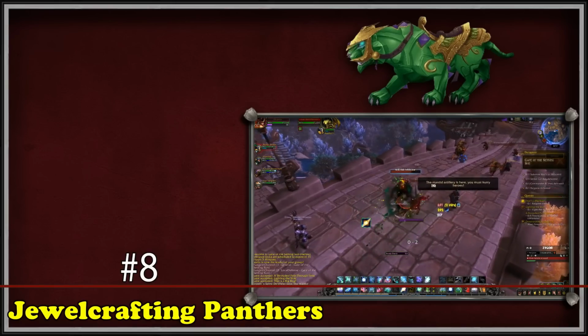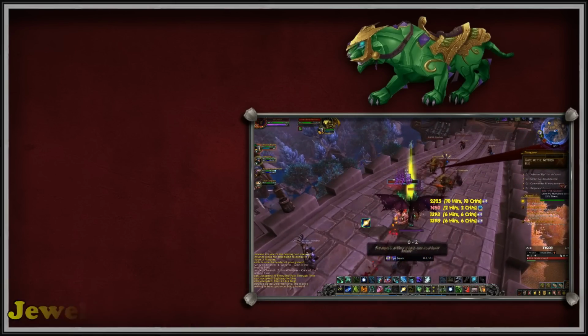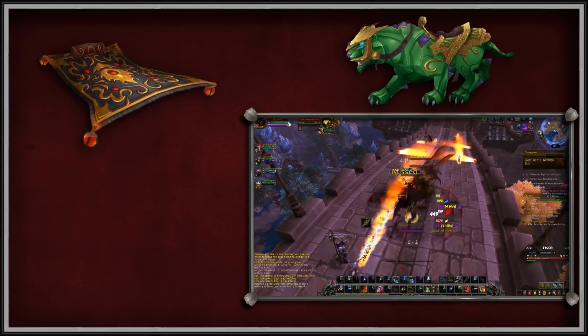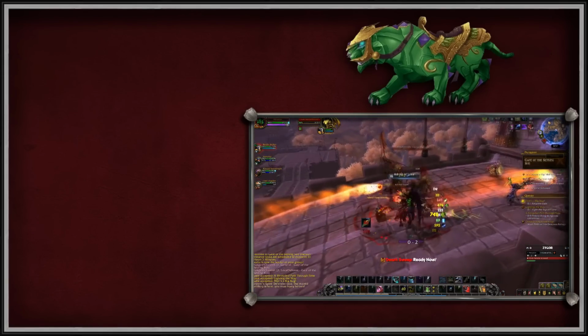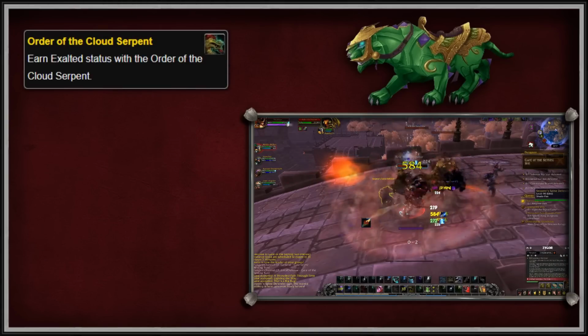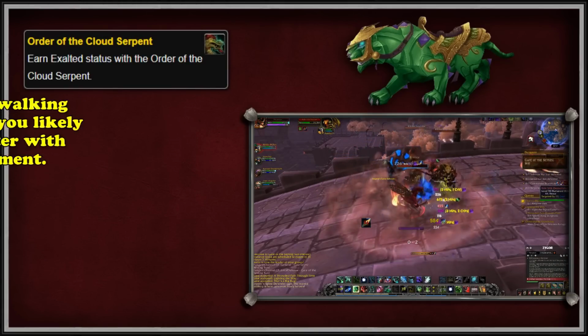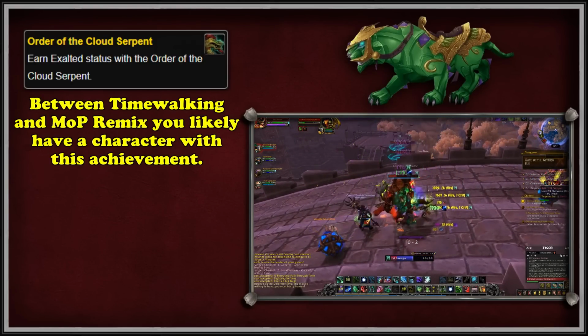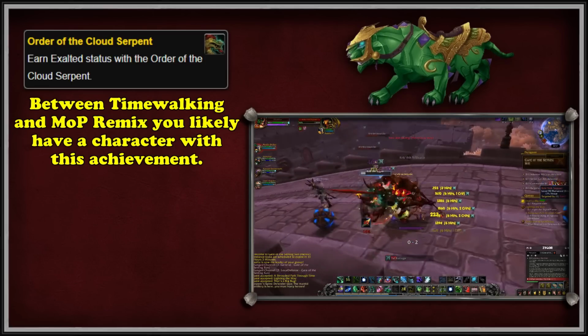And at number 8, we have the Jewelcrafting Panthers. Added in Mists of Pandaria, Blizzard had continued to innovate their jewelcrafting profession from TBC. It wasn't the first time a profession was able to craft a mount for players, but it was jewelcrafting's first. To obtain the recipe for any of these 4 Panther mounts, you must be honored with the Order of the Cloud Serpent reputation. With things like Timewalking existing, and if you were an apt player during Mists Remix, you may have already gotten this reputation maxed out, removing the grind.